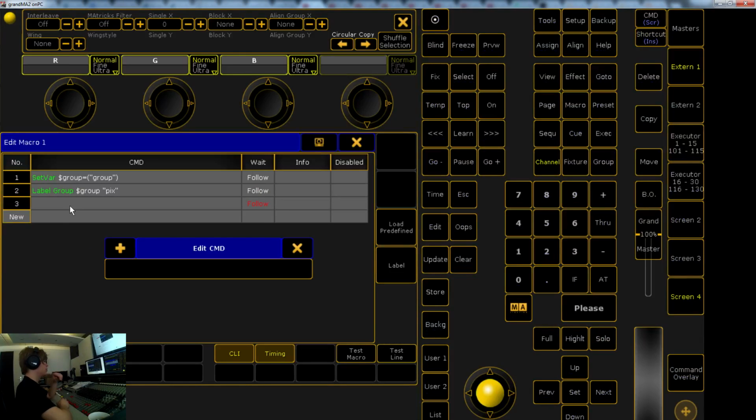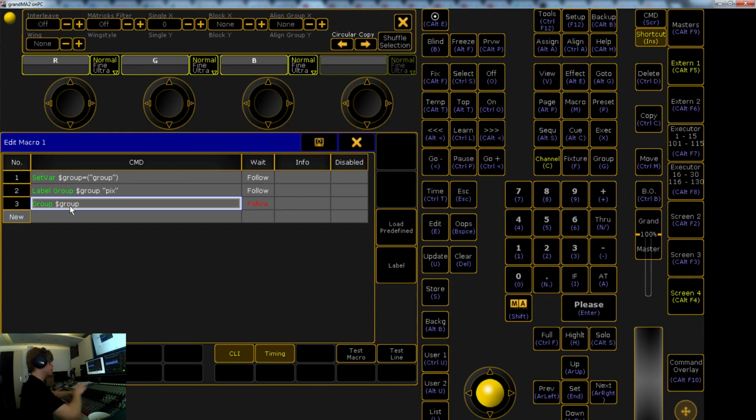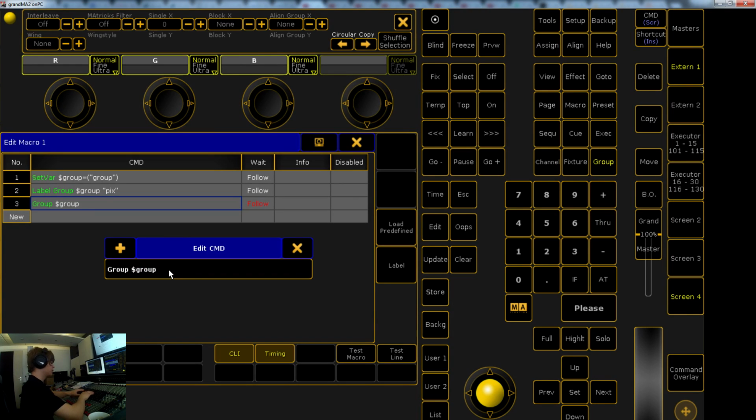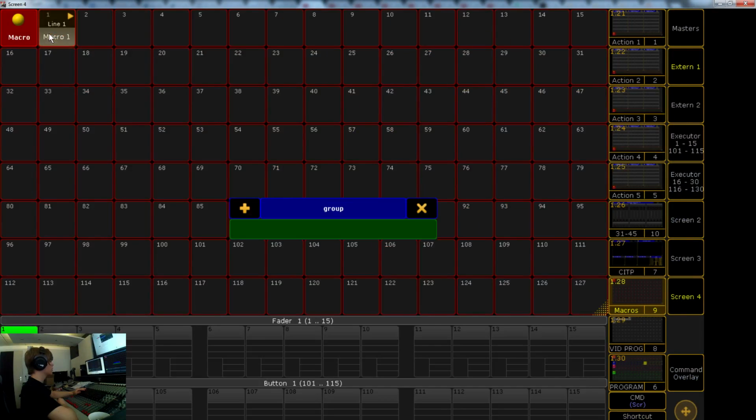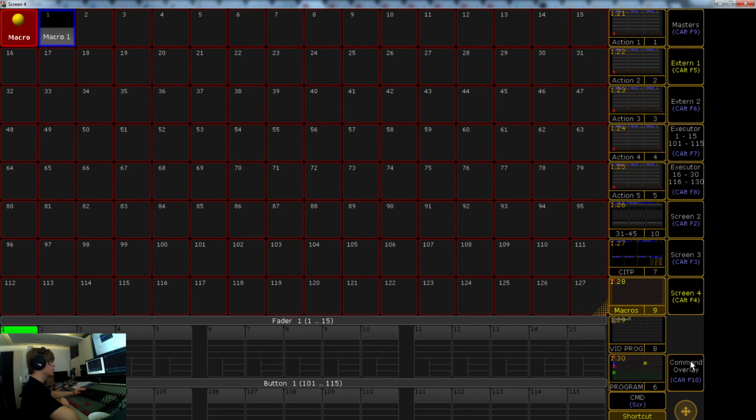So, if I just do group, 2. So when I do this, what do I have?